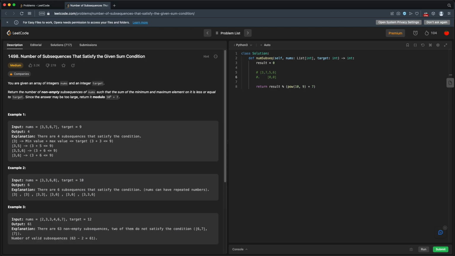Okay, so in this case, we haven't removed either the 5, 6, so we have 3, 7, 5, 6. All right, that's one valid subsequence. But another one, we could remove the 6, and we have 3, 7, 5. All right, or we could keep the 6, and then remove the 5, and we have 3, 7, 6. Or we could remove both the 5 and 6. So that's just 3, 7. Now we've removed both 5 and 6.